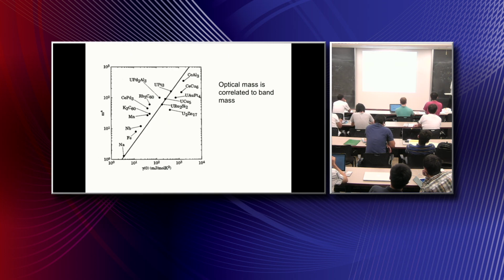Okay. Here's another example of similar data from some other groups. What is plotted here is the mass from optics versus the heat capacity. Heat capacity, in the limit of low temperatures, is sensitive to the density of states. Density of states is proportional to the mass. And so this plot here is really a remarkable demonstration of the quasi-particle concept. The idea that you can have very, very strong interactions, but a consequence of these strong interactions is not to break down the non-interacting or quasi-free particle description altogether. It's just to strongly renormalize their parameters. These are two different experiments done.